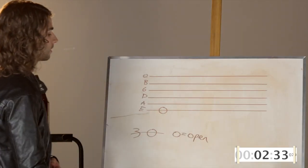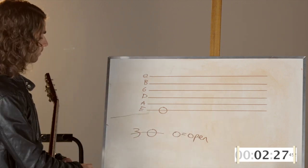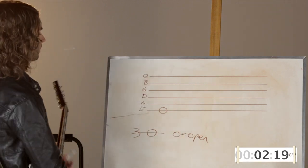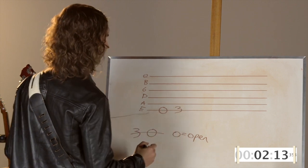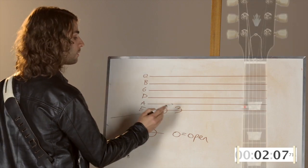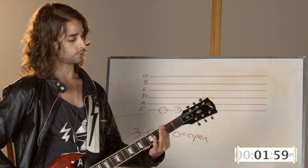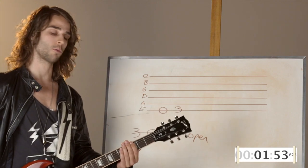Our very first note, a 0 for open on the E string. So go ahead and play that note. Moving forward, we've got the 3rd fret. Now this is all on the low E string, so we play the 0 first, and then we play the 3rd fret. So now if you go up to the 3rd fret, we count these lines, right? We go 1, 2, 3, and there's your 2nd note. So the first 2 notes of Smoke on the Water are like this.